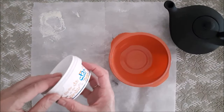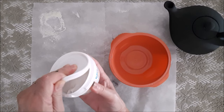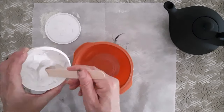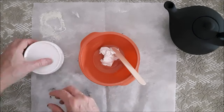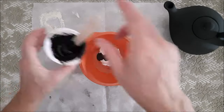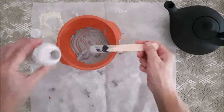So here we are once again with the teapot all black. A new palette for a new design. So what I did was I took some spackle, added some black paint to it, and shoved it all into a squeezy bottle with a thin nozzle at the end.